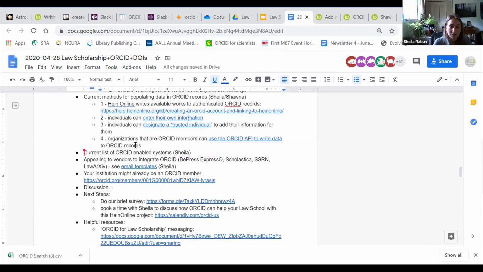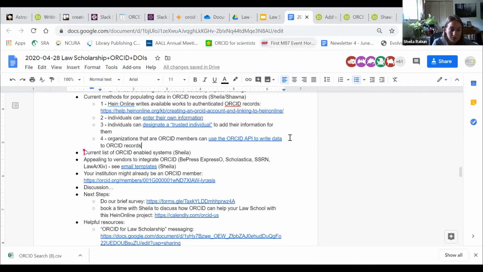And then last but not least, and actually this approach of having organizations add data to faculty's ORCID records for them is really the ideal scenario, because this would be leveraging the ORCID API, or application programming interface, which is essentially the kind of back-end systems that would allow data to be transferred from one system to the other without you or your faculty having to do these manual entries of these works.